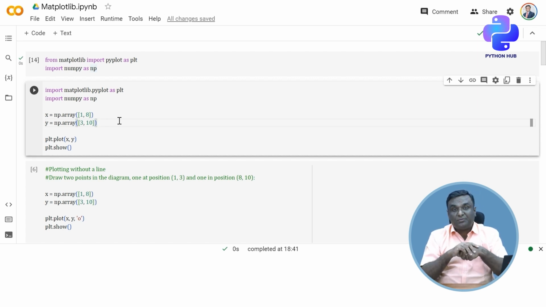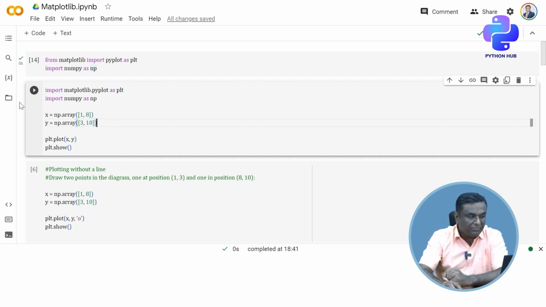What is the syntax for it? As I told you earlier, PyPlot has the syntax plot. So I'm using plt.plot and passing x and y as inputs to it. This is something we covered in the last topic, if you remember. I'm just using the same syntax, plt.plot with x and y as inputs.